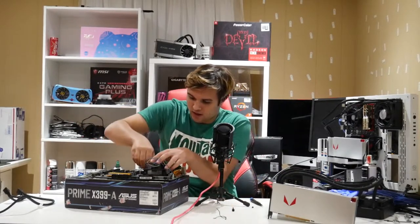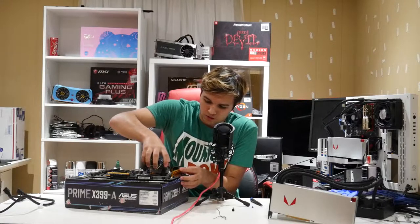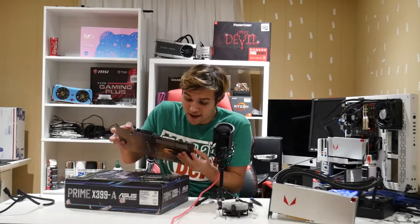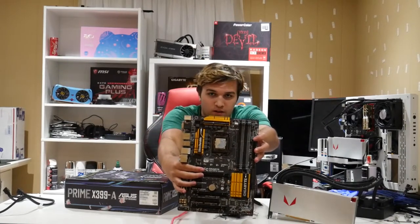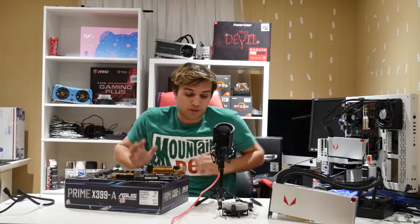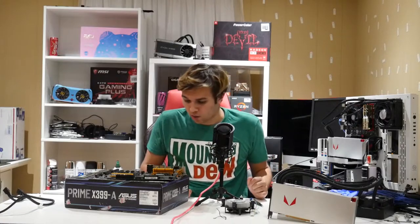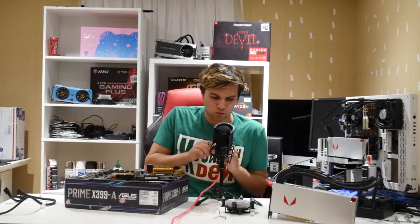The Intel stock cooler — I have to give it credit, its mounting is super easy. There are no screws, you just push it in. I actually haven't taken this off yet. The CPU — yes, that is some horrible thermal paste spread. It's a nice 4790k though, kept in good condition. The thermal paste hasn't spread out correctly. It could just be that the heatsink has a lot on it, but it doesn't look like a lot on the CPU itself, which is actually fine. It appears fairly new, not dried on, so I'm just going to take some q-tips and wipe it off.